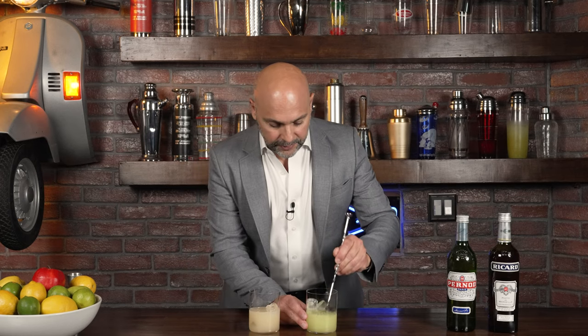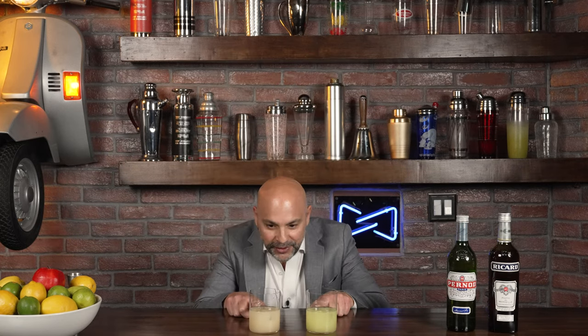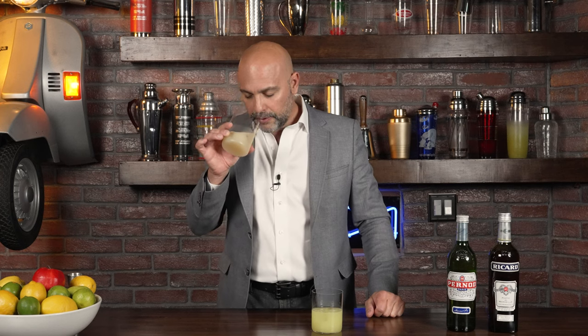I'm going to give these a little stir just to make sure we are good. Now let's take a look — we have two different colors here. I have a lime green neon, very cool Pernod on the right of your camera, and then I have this almost chocolate-milk-colored Ricard. The aroma on the Ricard is a very bright, sweet, black licorice. Over on the Pernod side, I'm not really getting any of the spices that are supposedly in it — there are at least 14 more. It's a very similar aroma, a little more subdued, a little less sweet on the nose.